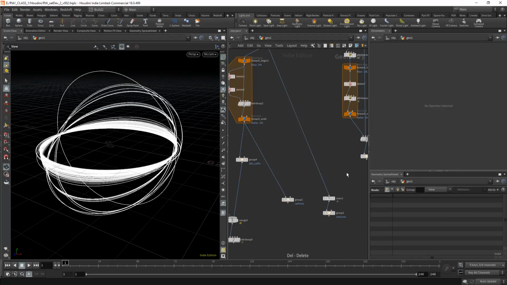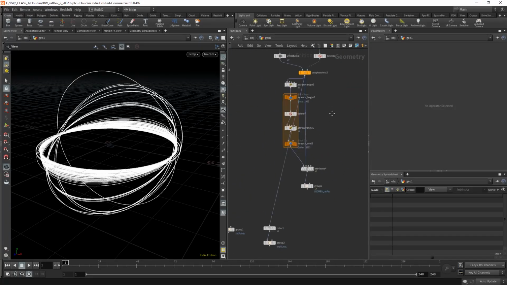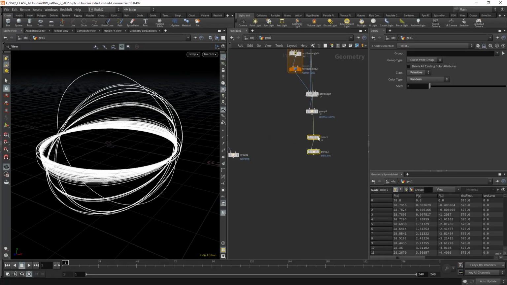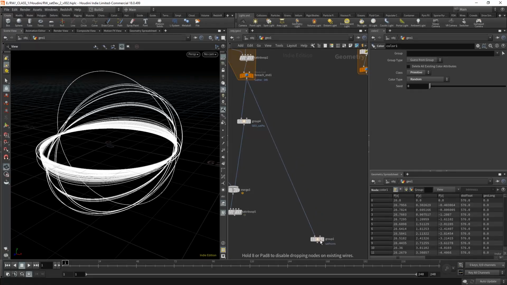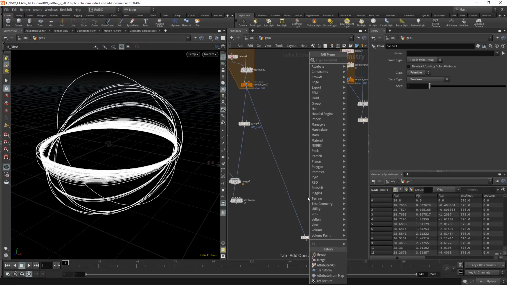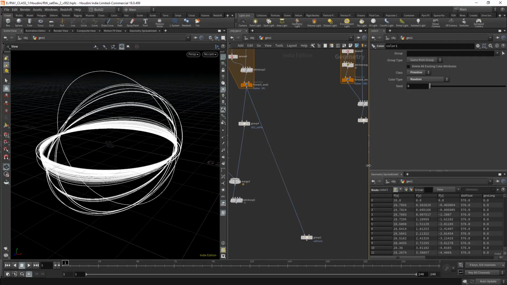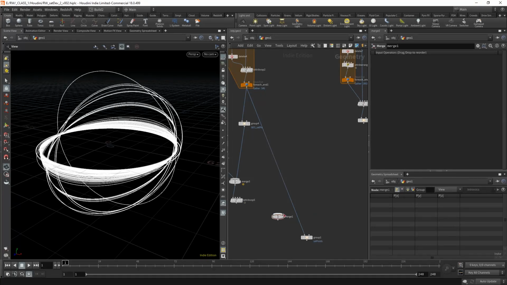So I'm just going to get rid of this merge node, and I'm going to link up this color SOP and our orbit lines. We're just going to stash that over there for the moment. And sat points, we are going to use that, but just not yet. So what I'm going to do is, whoa, that's not what I'm going to do. I'm going to throw in a merge SOP. Here we go.